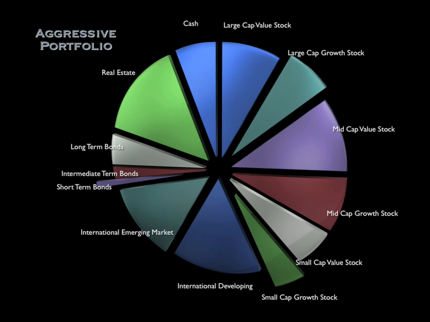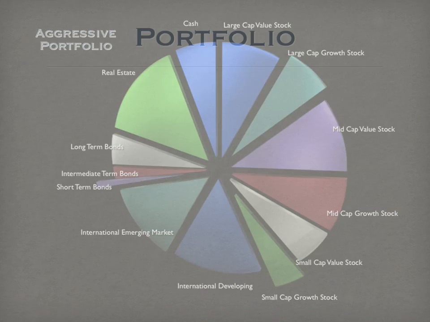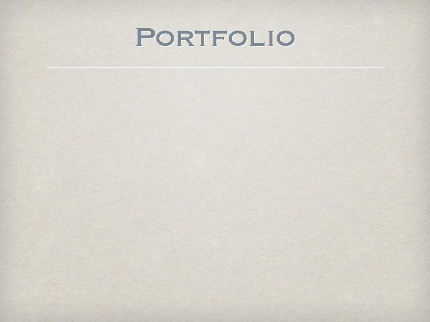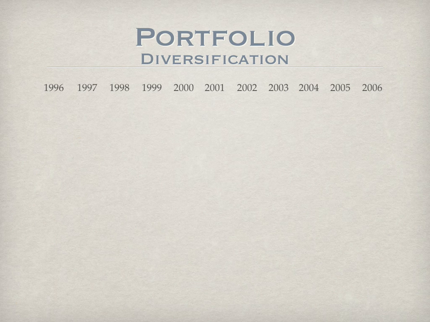But what if I bet all of my money on one stock? What if I was wrong? Market leadership changes all of the time. Money goes to where it's treated the best. But bet big on one thing and it could be your undoing. Let's take a look at market leaders from 1996 to 2006 and the best sectors to have had your money invested and the worst as well.